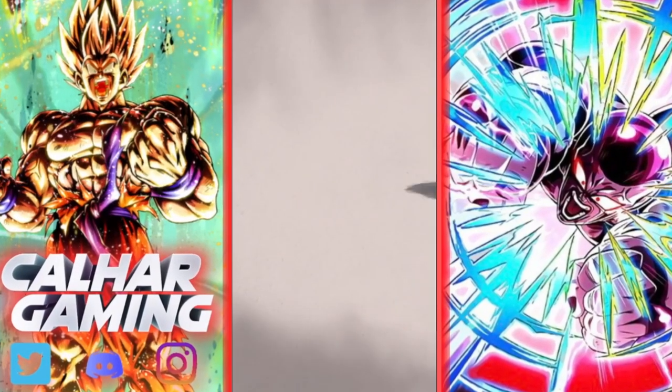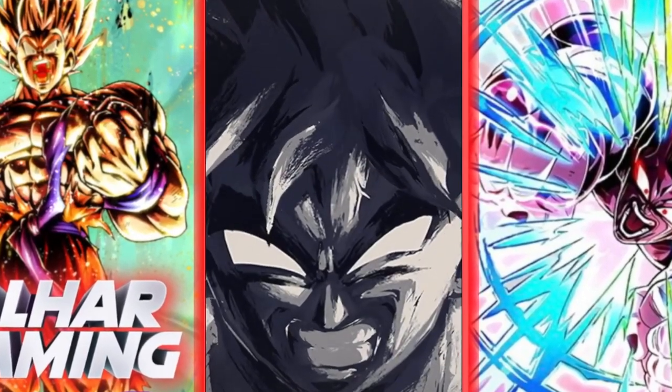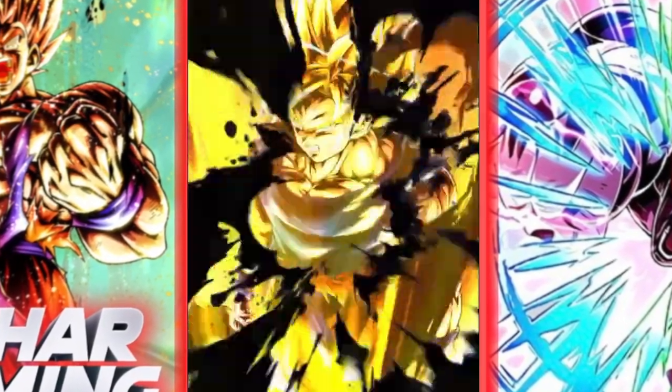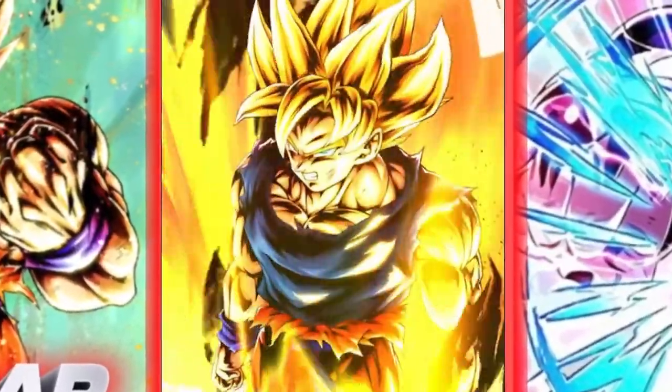One of the most well-known moments in all of anime is when Goku turns Super Saiyan on Planet Namek against Final Form Frieza. So we're going to be making this video themed around that and taking a full team of Super Saiyan Gokus into PvP. So without further ado, let's jump into it and take a look at the team.